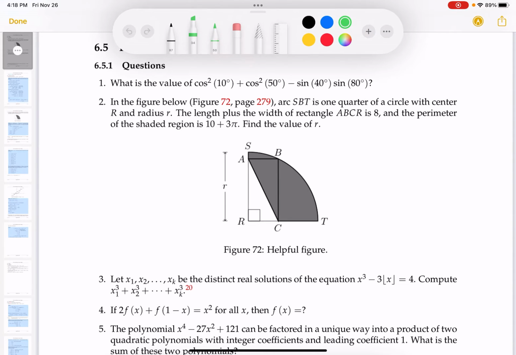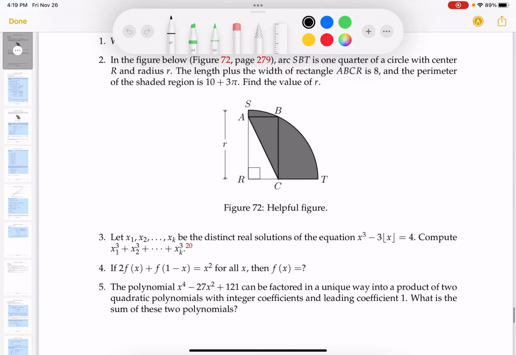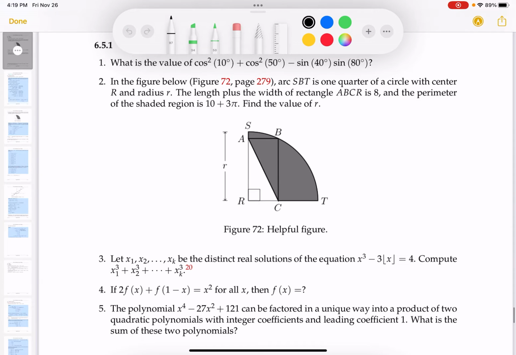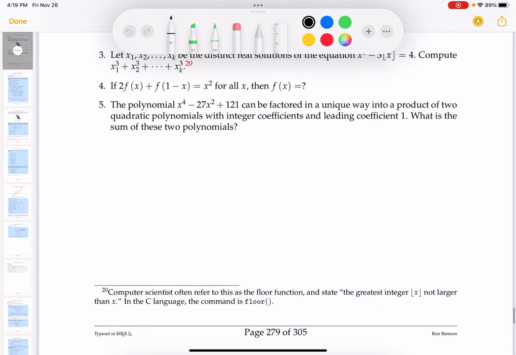Okay, if I were looking at this, I would, again, look at the 5 questions and try to determine which looks the easiest to me. That's a tough call sometimes. I mean, you're looking at things and you're wondering what's easy, what's difficult. I'm going to say 4 and 5 look the easiest to me to do, and then followed by 2, and then the other ones look like they're going to be more challenging to me. All right, so I'm just going to attack 4 first.